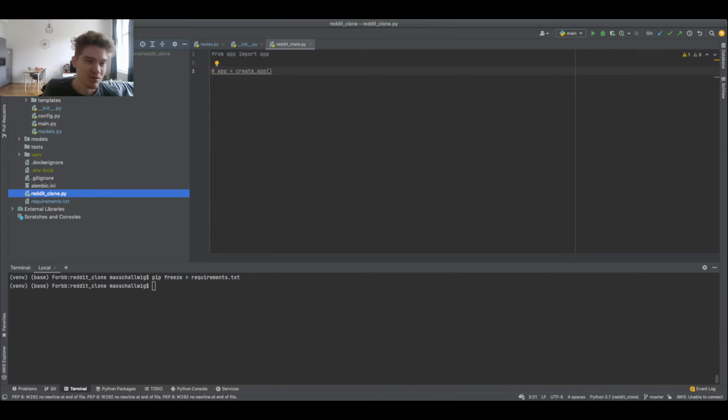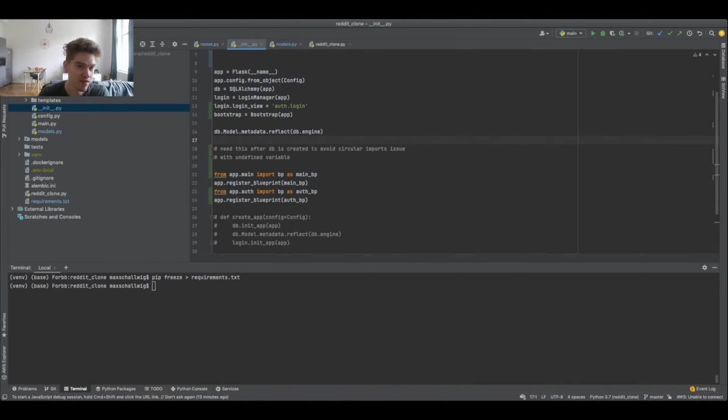I'm reflecting the models here. If we go to the init, here we can see we're reflecting the source of our table so that our model engine here can pick that up and we can use it. I have the models defined here, but I don't want to reference these because I may want to move them elsewhere. So I just want to assume that they live in the database server, and from there we should be able to read it and get all of the model information.